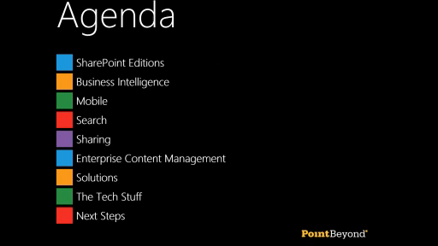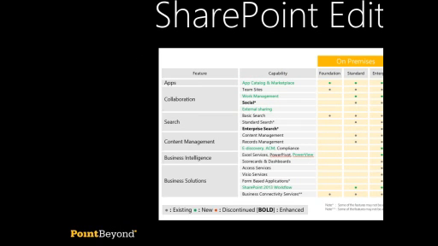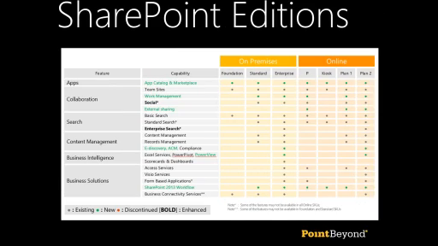So we do have a lot of stuff to cover off this afternoon, and start talking about SharePoint editions. Those of you who are familiar with 2010 will recall that you have 3 basic versions. There's Foundation, there's Standard, and there's Enterprise. And that still plays true for SharePoint 2013. What we do have as well is the online versions, and there's obviously a big push from Microsoft with SharePoint Online being part of Office 365.